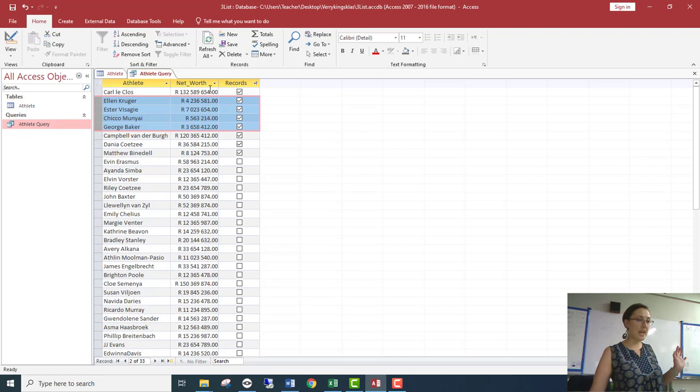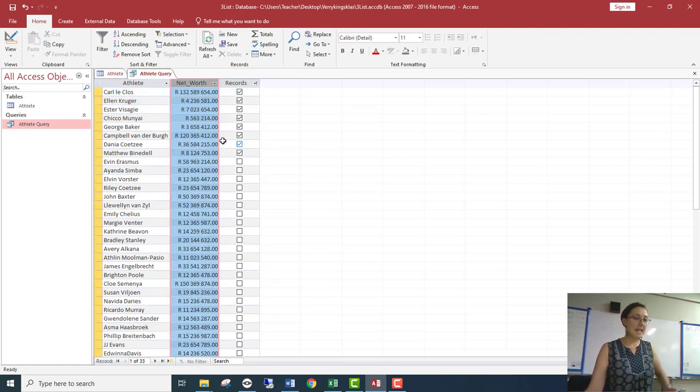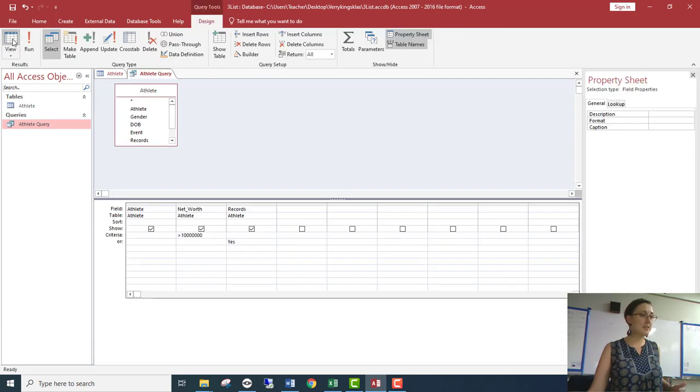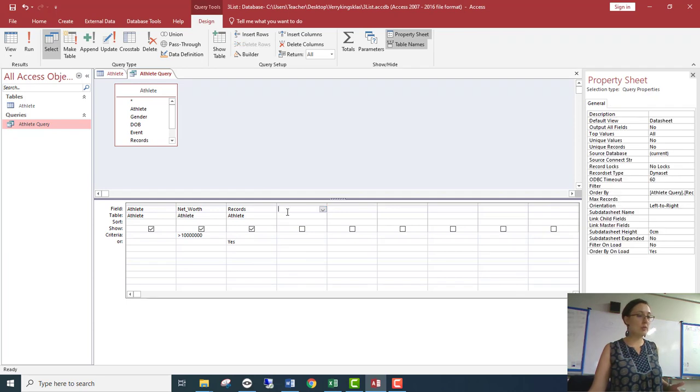Now, we're getting to the next thing that we need to be able to do. I'm actually just going to carry on from this one. Let's say I want to do a very, very simple calculation, and I just want to divide the net worth by 2. So I need to actually now do a calculation on the data that I have. So, on my design view, I can click on the new area here, and instead of using the drop down, I can use the builder to make a custom field and do a calculation.